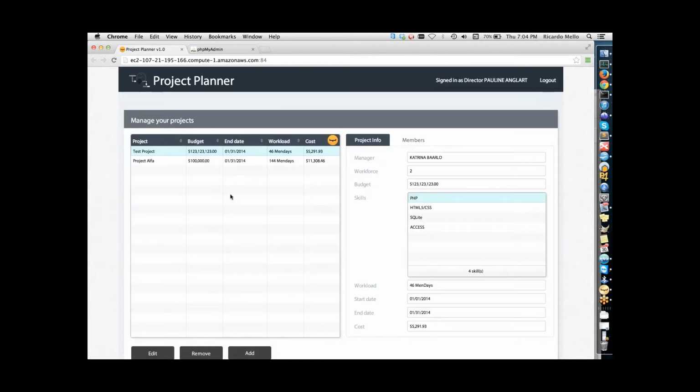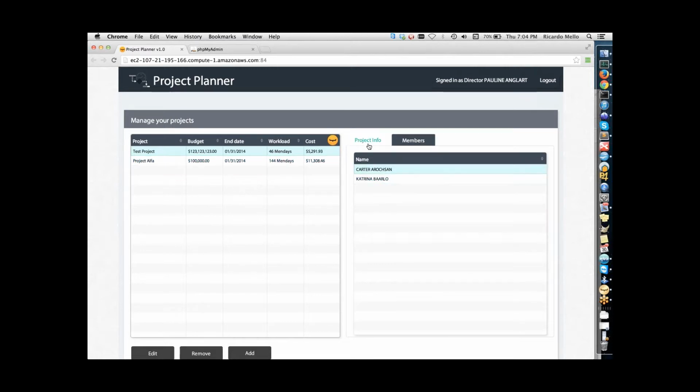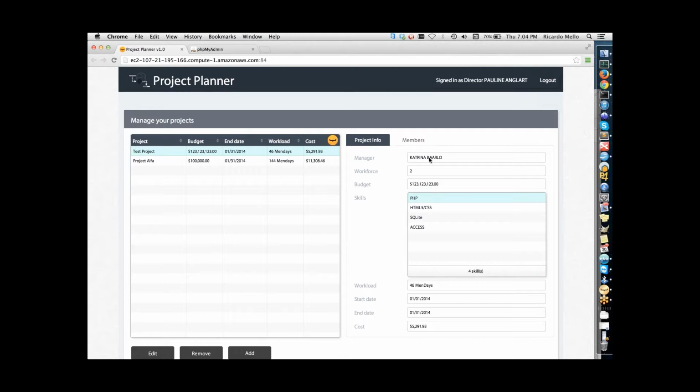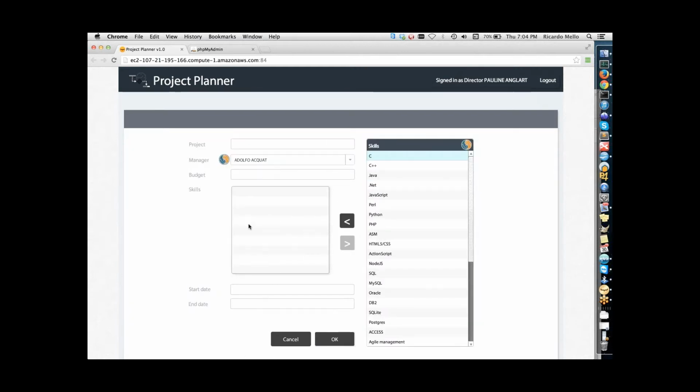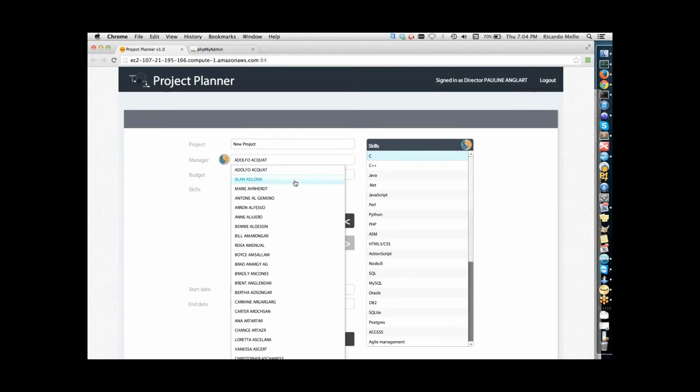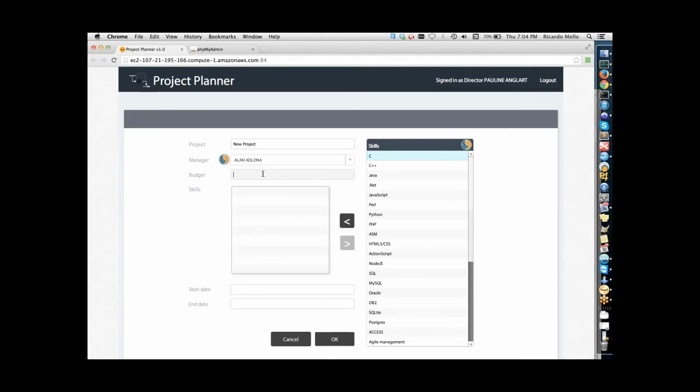levels of connection. So you can define projects, and you can assign people to projects. The manager information and the members are all stored in the MySQL. And if, for example, I want to add a new project, I can just type my new project here. I define a manager, which is very important for us. Well, let's say hello. I define a budget. It's not important right now, so I'm just gonna go in, or maybe it is.